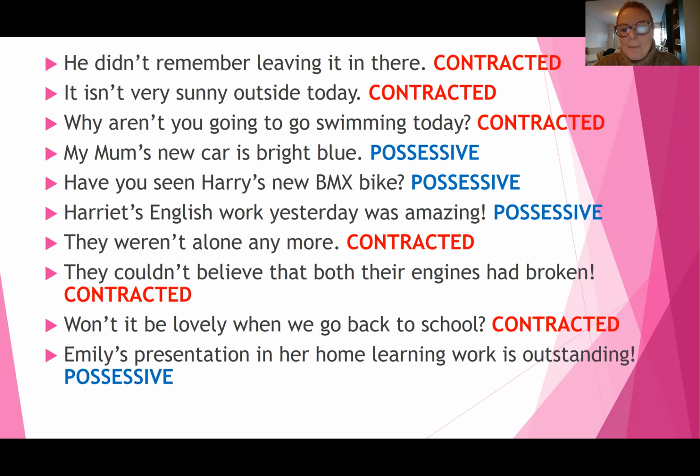Won't it be lovely when we're back to school together? Won't it be lovely when we go back to school? Yes, it will be lovely. But that one is a contracted form because the word won't is a difficult one, but it's basically will and not joined together. It's an irregular one, but it is a contracted form, so it means that the apostrophe is getting rid of the O in the word not, isn't it? So that is a contracted one. So well done if you got that one, because that was a little bit more tricky. I think you can give yourself another ketchup clap because they're my favourites.